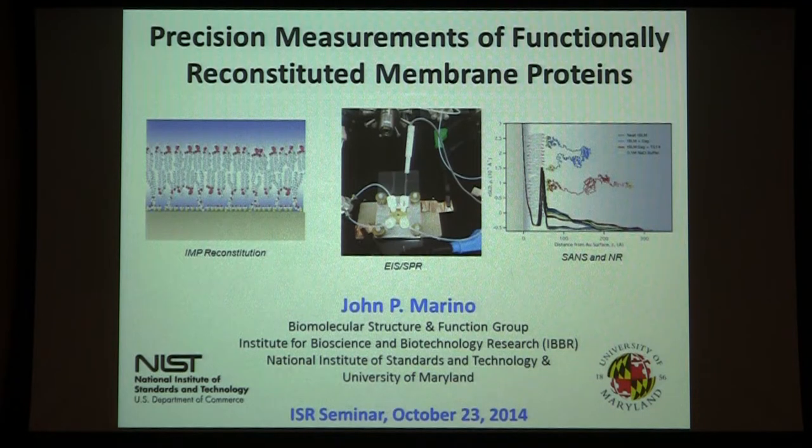In the group, first of all, as Ian mentioned, we're in a bio-molecular structure function group, so we're interested in developing measurement science, and because we're NIST, standards when appropriate, to understand molecular structure with applications useful for practical things like drug discovery or drug colonization. We're also interested in pushing the forefront where technology is really limiting discovery — if there's a measurement bottleneck limiting biological discovery, that's a sweet spot for NIST to develop measurement tools to help advance a field and open up new possibilities for biological discoveries.